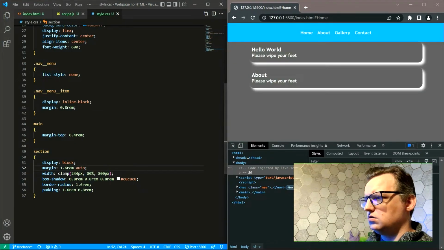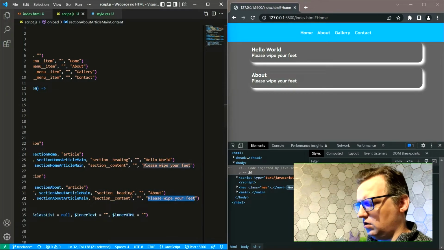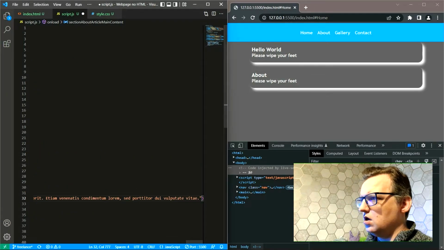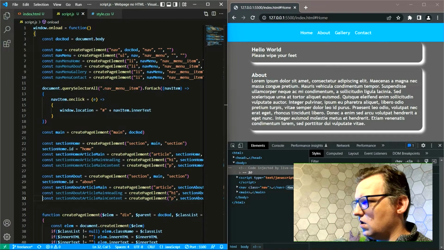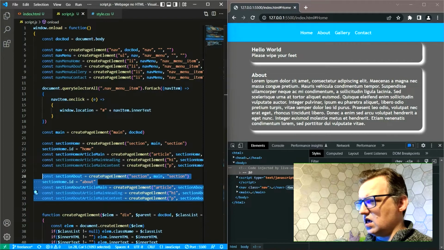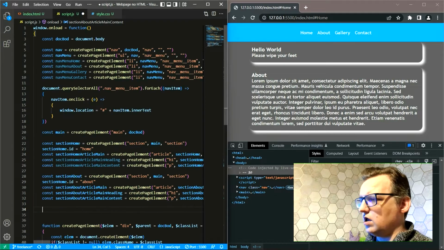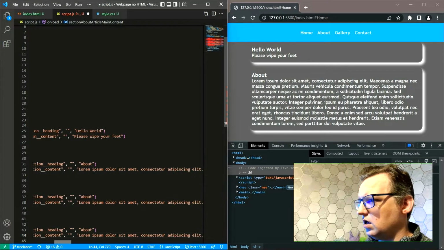So in our section here for about, I'm just going to add some lorem ipsum, which I've copied from the old internet. And then I'm going to copy this again for our gallery and our contact. Come back here. Okay.